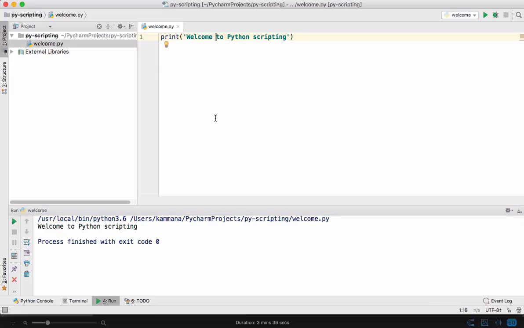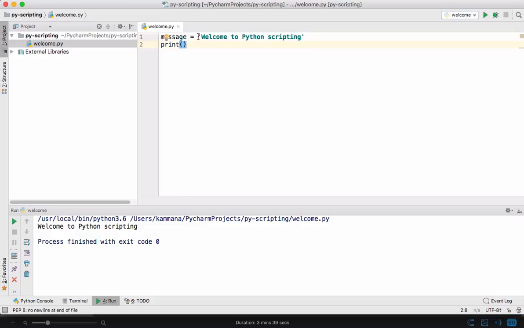Let's slightly change this code. Instead of directly passing this value inside the method, I want to declare it as a variable and use that variable as part of the print method. In Python, this is how we declare variables. We never define the type explicitly. Python decides the type of the variable at runtime based on the value we assign to it.